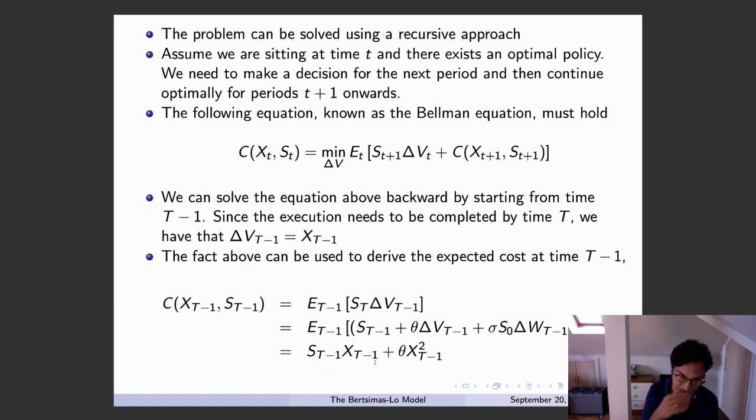You'll see this in the lecture notes, but if you wanted to do everything in one go, your cost will grow quadratically depending on the quantity. So imagine that you decide to do everything in one go. So T minus 1 is 0 and T is 1. Then you trade a large quantity, say 100. You're going to get 10,000 here, multiplied by whatever impact you have, and this is the extra cost you're going to pay, on top of what you would have paid anyway if there was no market impact.